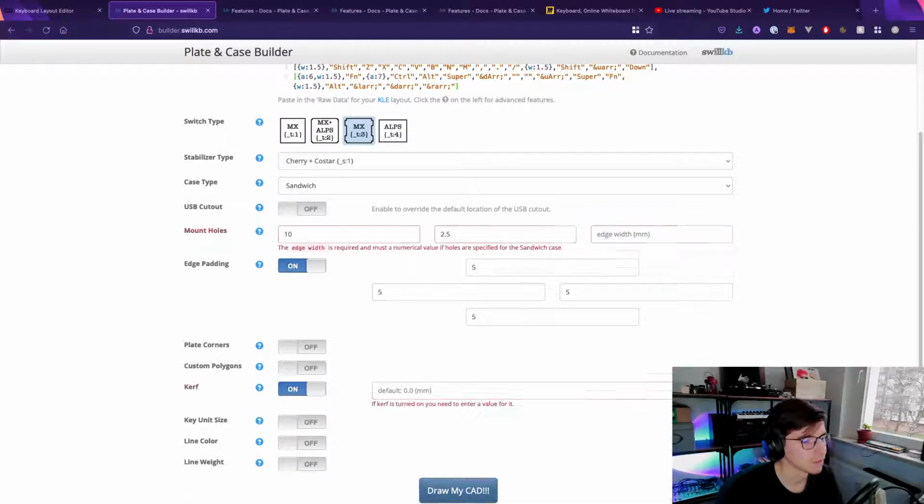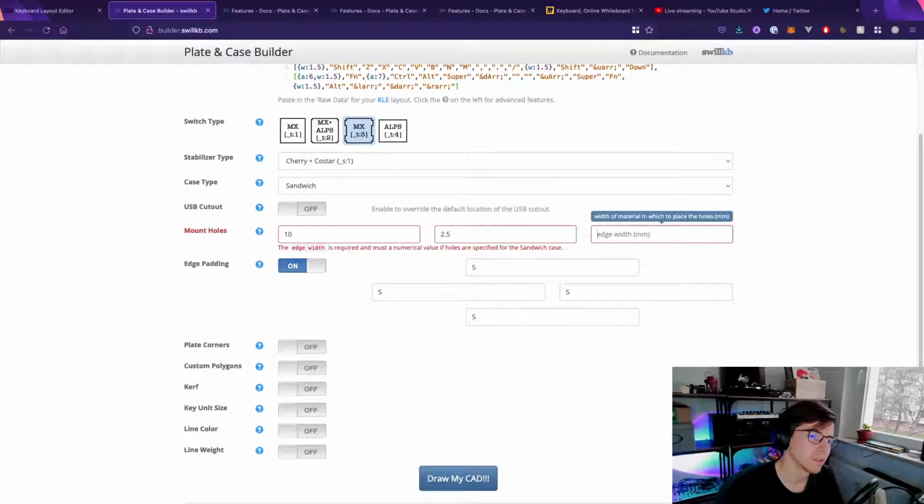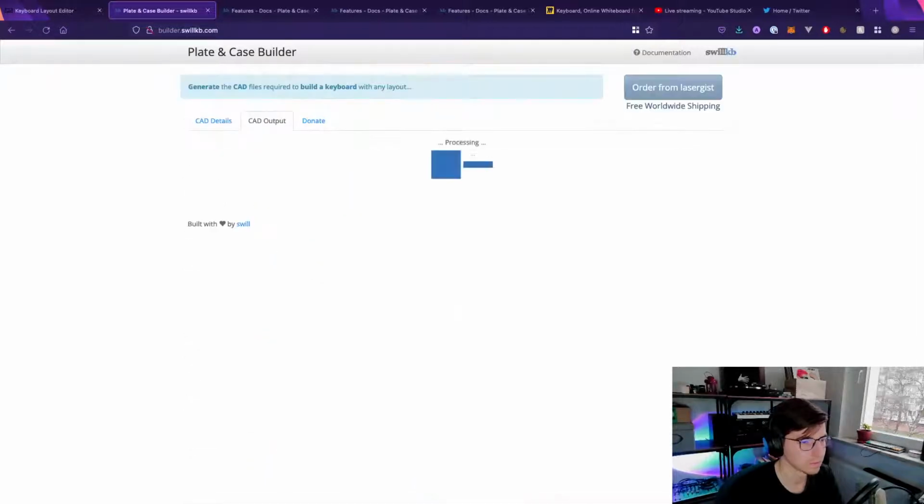Just leave it. The edge width required in most of the numeric values. Width of the material in which the plate is 5. I don't know how it will influence the end result.